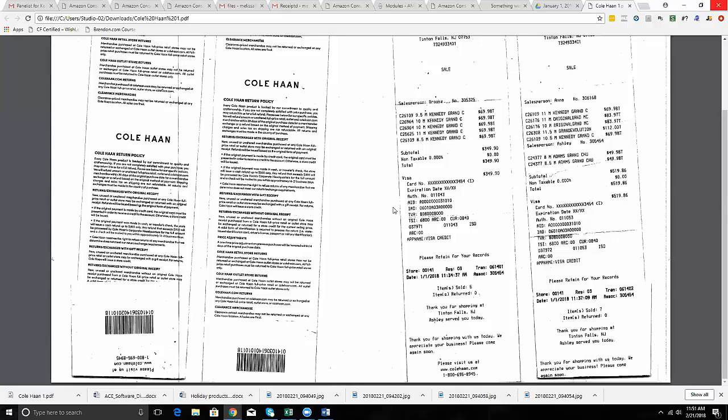So I don't recommend writing on the original receipt. I recommend making a copy, and then you can highlight on that copy. There is free software that you can get where you can highlight things on a PDF. The original you're keeping, because you don't want to doctor a receipt and then you get a claim for something that's on that same receipt, and then it gets to be confusing about what you're actually trying to tell Amazon. So you don't want to doctor the original, you want to doctor a copy. So make sure you do that.